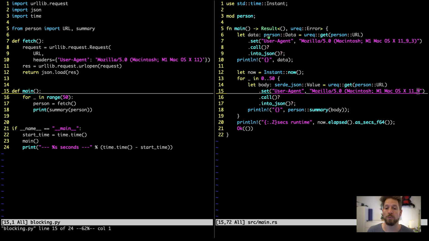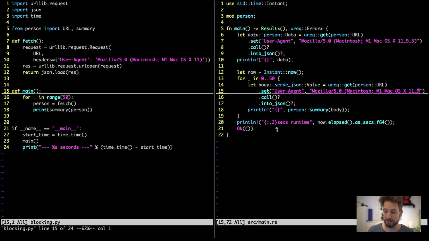I will show you once we look into the module of person. And then we do the same as in Python. We print a line with the person's summary, and we pass in the body that already has an instance of serde_json Value.